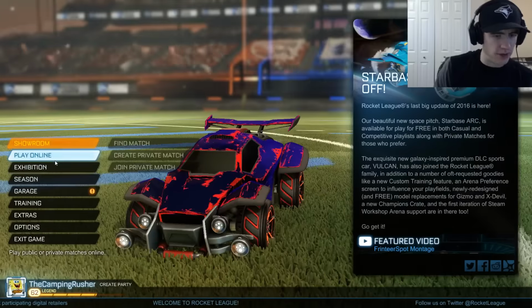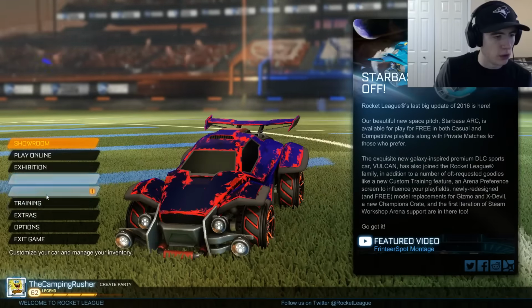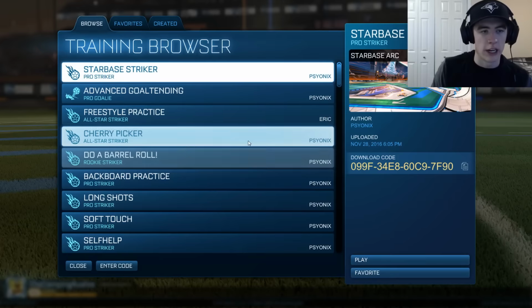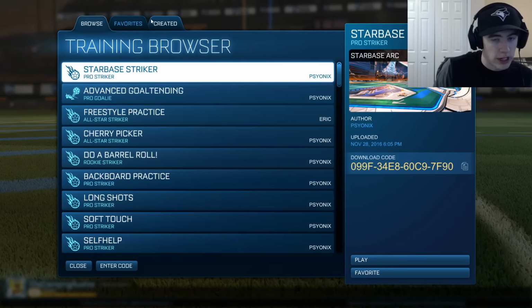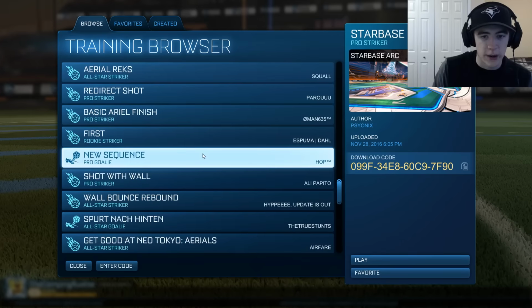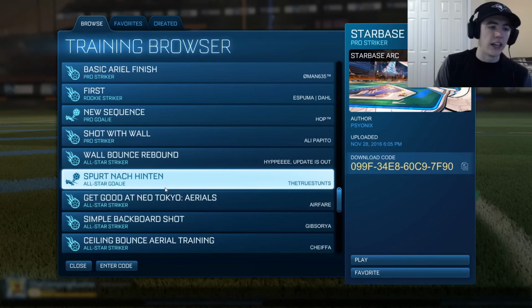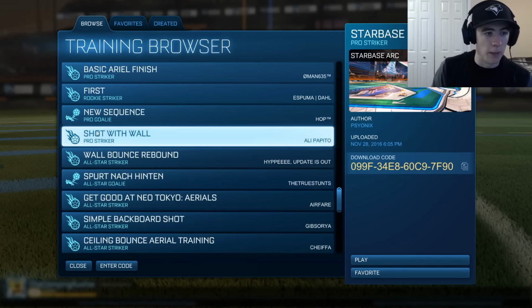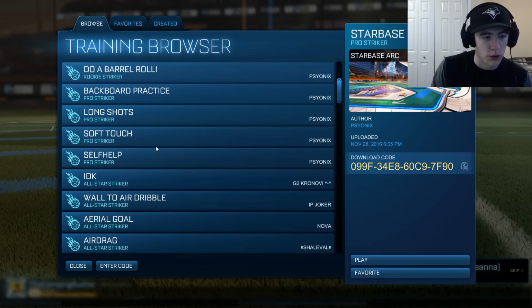So if you haven't seen this though, what we are going to be doing is going into training, custom training. And now what you can do, you can create your own, you can favorite, and basically all these right here are different shots that have been created. You can see the name of the shot, how hard the shot is to do. So what we're going to do today is just go through a bunch.